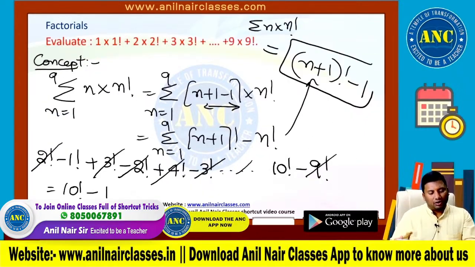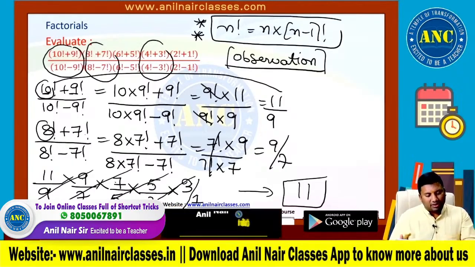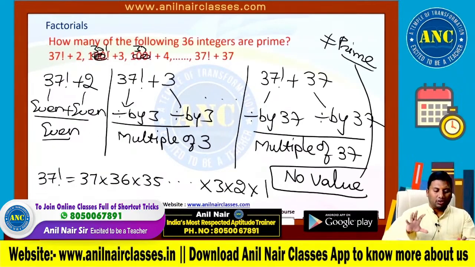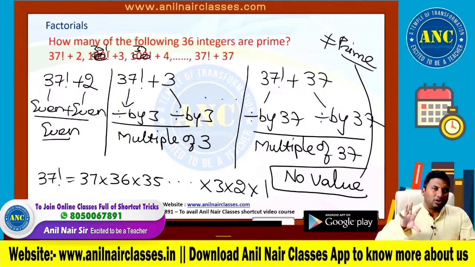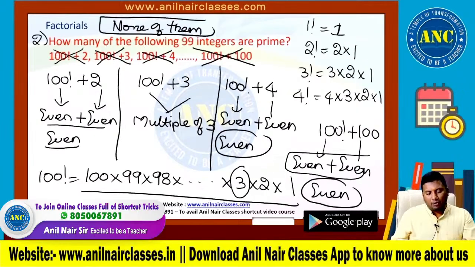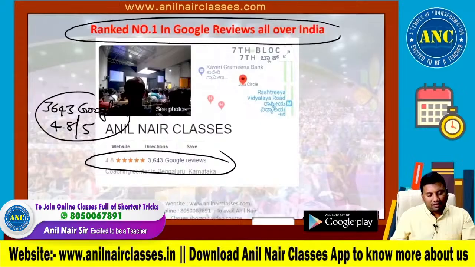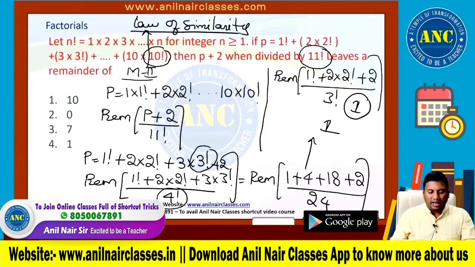This is 10 factorial minus 1. How to find out this question just by sheer observation. What is the definition of a factorial? How to find out whether factorial plus a natural number added gives a prime number or a composite number. Very, very good questions we discussed. What is the definition of a prime number? I hope the idea is clear.